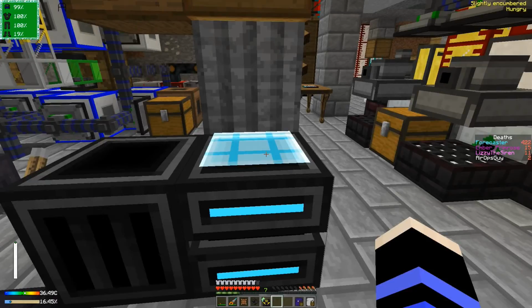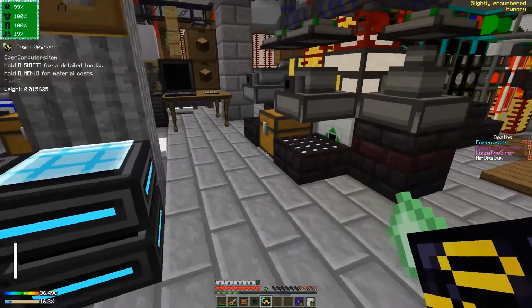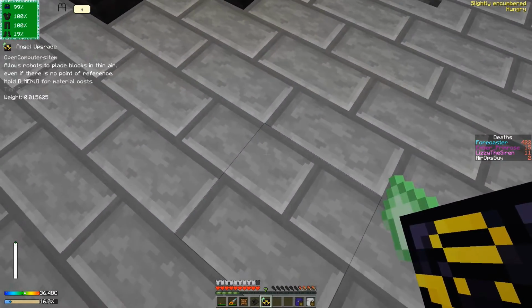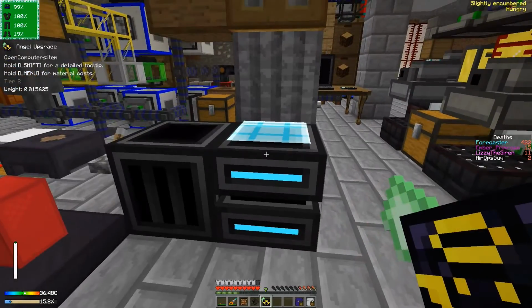So my solution is this item right here, the Angel upgrade. The Angel upgrade allows robots to place blocks in thin air, as you can see in the description up there. Which simply means that it doesn't need a block to place against, which it normally does, of course.